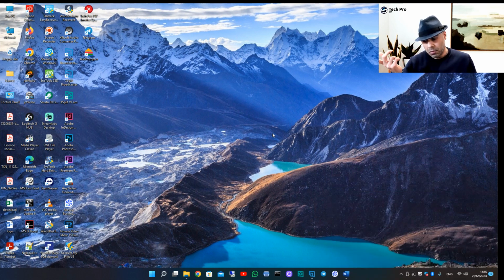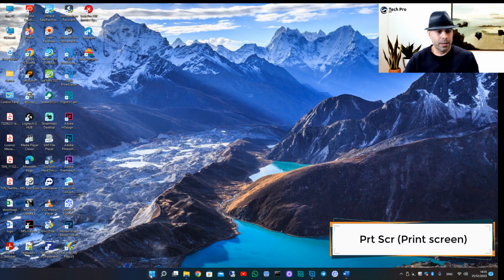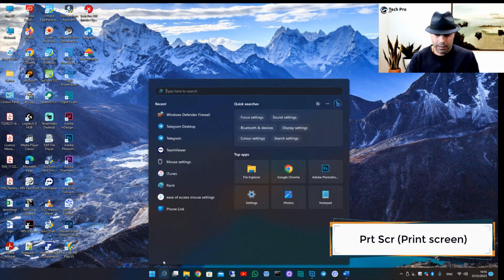People ask me what it does, because when they press it, nothing happens. So they're just wondering why keyboards come with this key. But this is a very, very useful key. So if I want to take a screenshot of my desktop, I press print screen and I open Paint here.